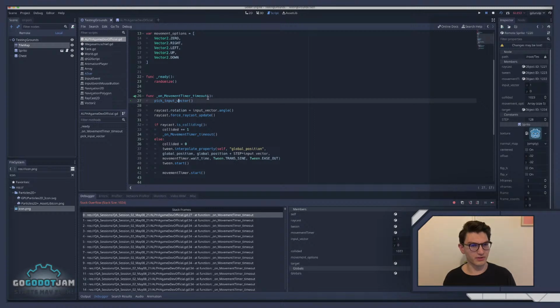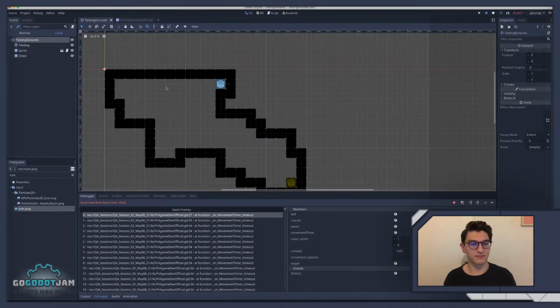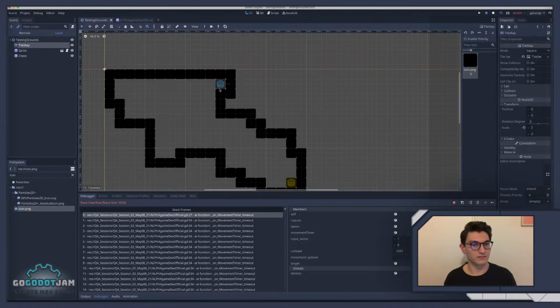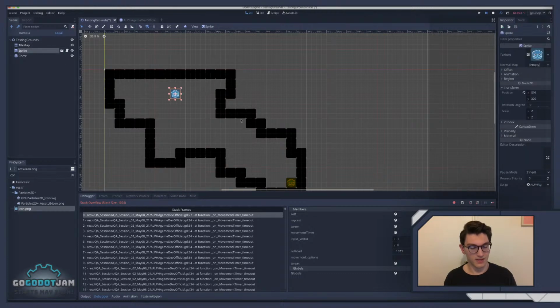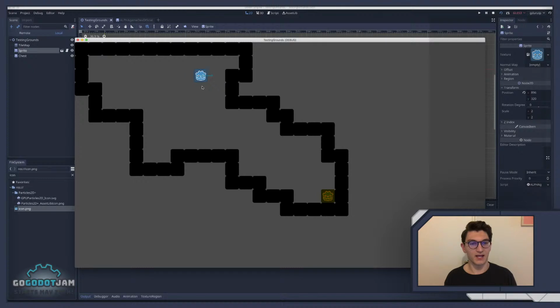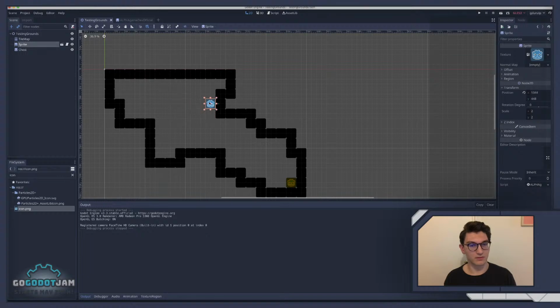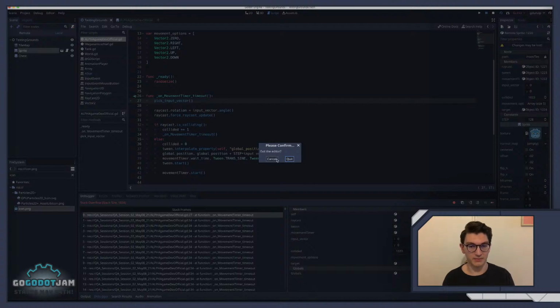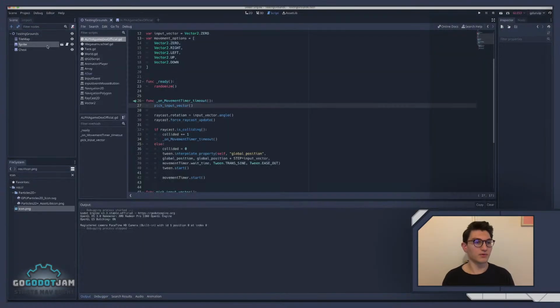Oh, that shouldn't have broken. Wait, what? Oh, yeah, that does break. So we're making this grid-based movement system here. And right now, oh, that's weird. Why would that happen? Oh, because we can offset it now. We have to make sure we're on the correct tile. Interesting. Okay, anyway, yeah, that's going to break the game too. Cancel. Let's do run.